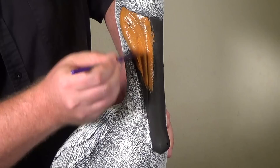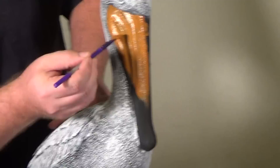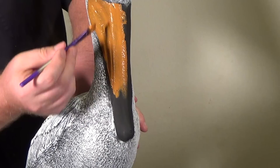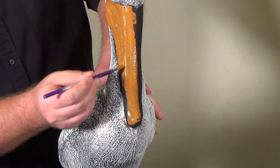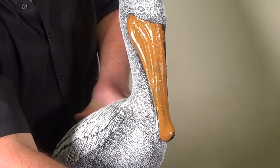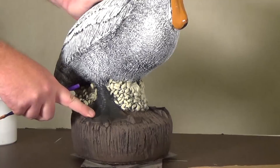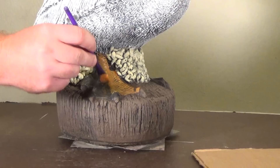You do the entire beak like that. In this case, I would probably wait for that to dry after a couple minutes and go over it again, because this is cruddy paint — usually we'll do it in one coat, this I'm having to do in two. I was just trying a cheaper brand I found at the store. If you haven't watched my other videos, this is just acrylic latex paint — nothing special. You just get acrylic latex paint; it's water-based, easy to work with. Then on the legs, most bird statues will have a bit of texture in the feet and legs. What I do is go against that texture to let some of the lines show through.